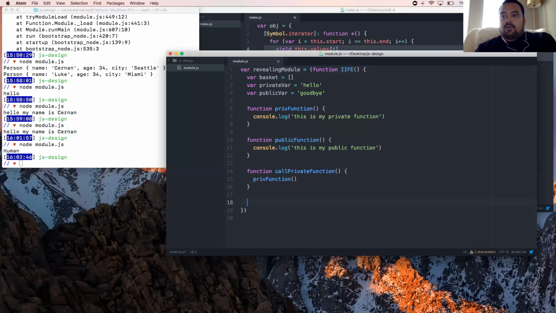And what we want to do is have this iffy return an object where the keys are whatever we want to call it for the public API, and the values are the actual methods we want to expose to the public API.